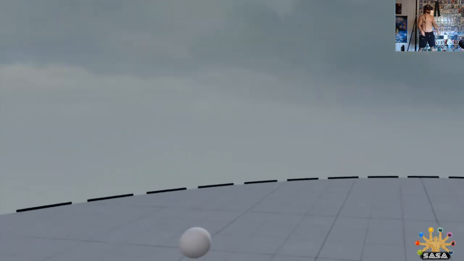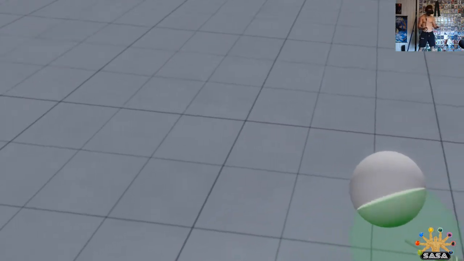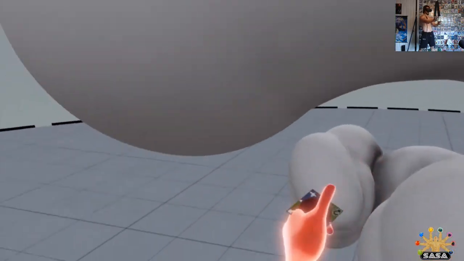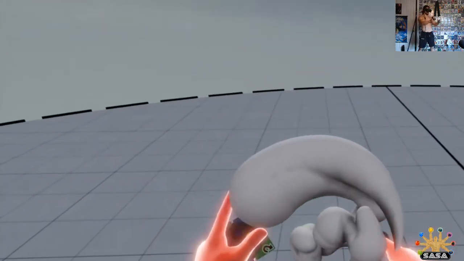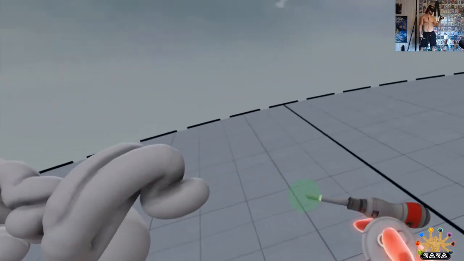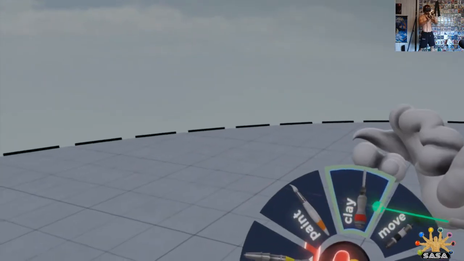Anyway, where were we? Welcome to Medium, a creative application by the Medium team inside of Oculus. You can do a bunch of different crazy things here. You have other tools in your left hand: clay, paint, smooth, inflate, cut, flatten, swirl, move. This is a sculpting application all in one VR application. And on your right hand, you've got this little green button here. It controls all of the different options of the tool that you've selected right now.